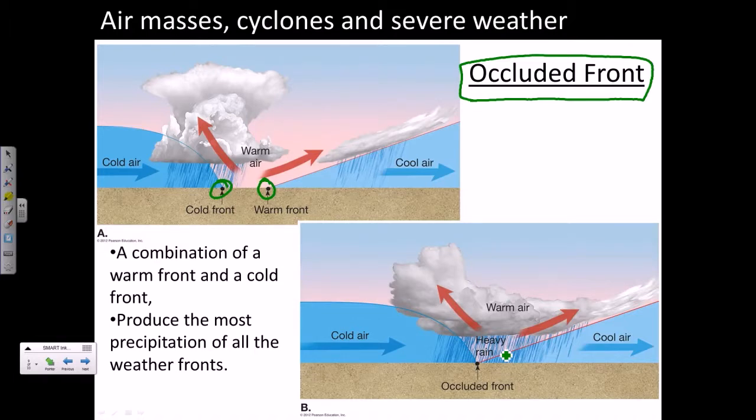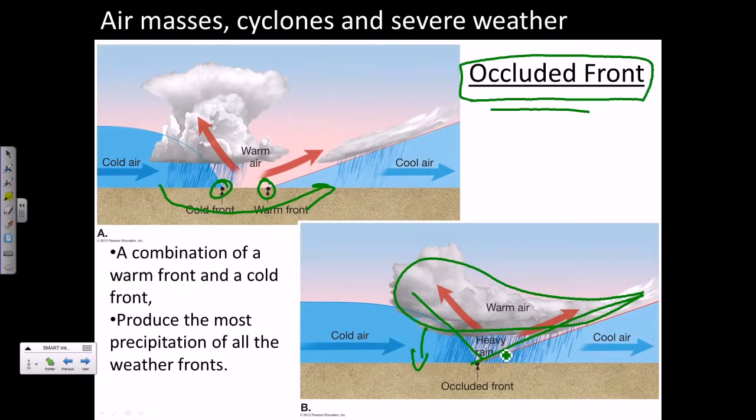And so when you get an occluded front, what is really happening is one cold air mass is catching up to another cold air mass, and they're intersecting. That traps the steep boundary here and gives us the gentle boundary there. But what we end up with is combining cold and warm front characteristics. And so we get wide areas of rain. We get intense rain in some locations and gentle rain in other locations. And that has to do with the fact that we're sort of sandwiching this warm air that's carrying most of the moisture between these two cold air masses. Okay?